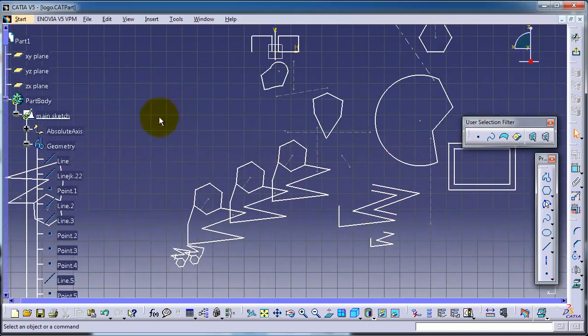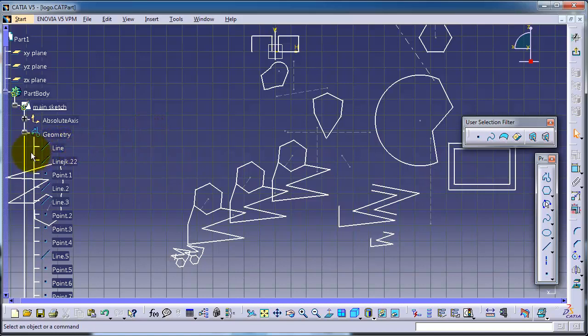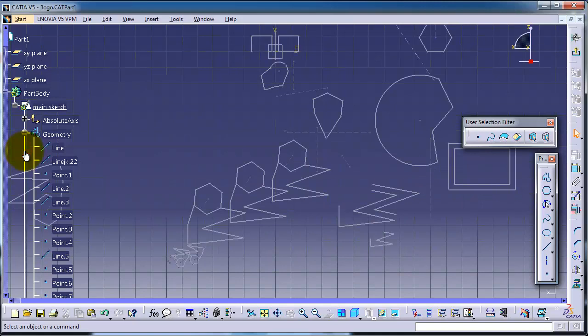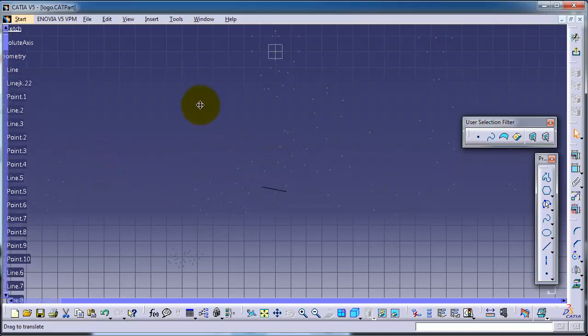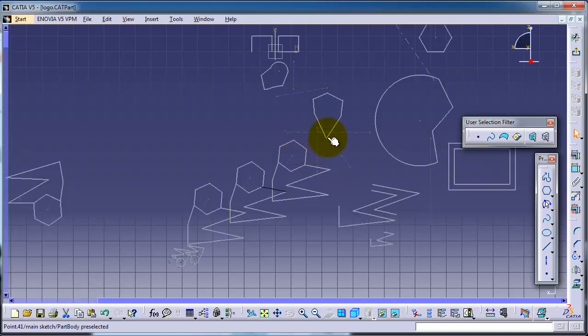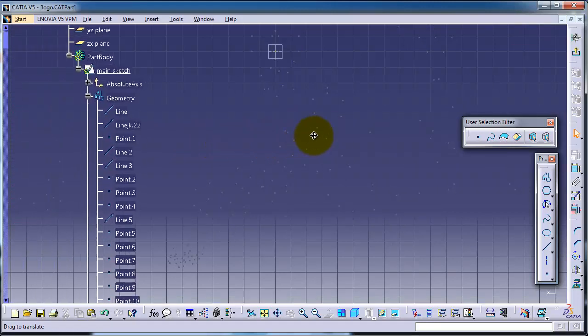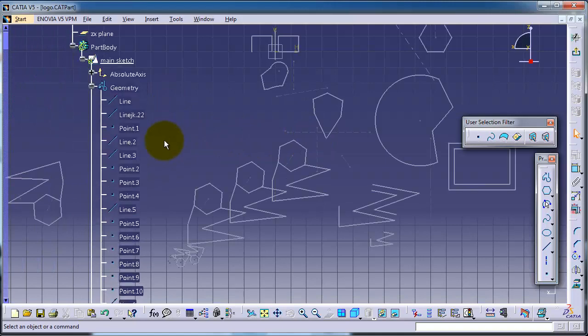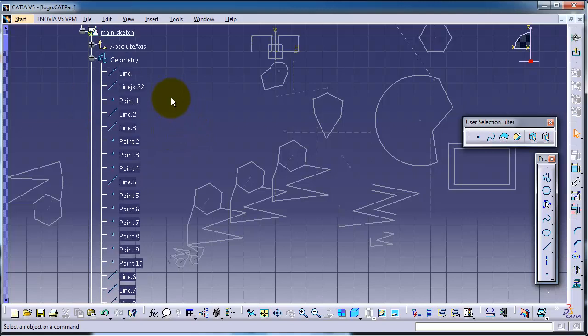One thing else to show: if you click on this branch, you will notice that your sketch turned dark and you are not able to work with it. You can't move it or zoom it or anything. Instead, you are working with the tree, so you can move it up and down.